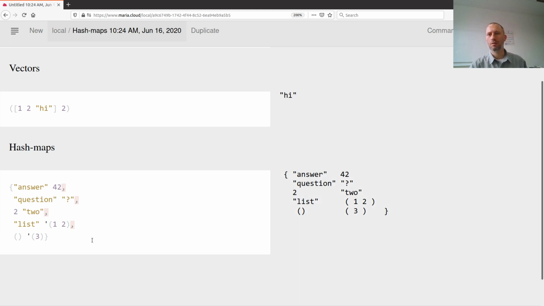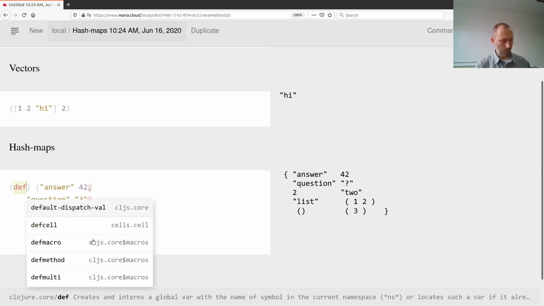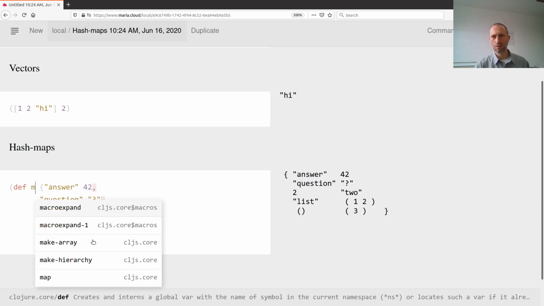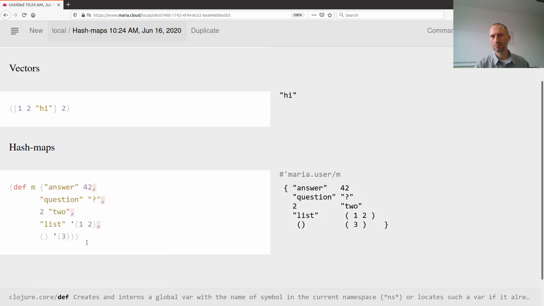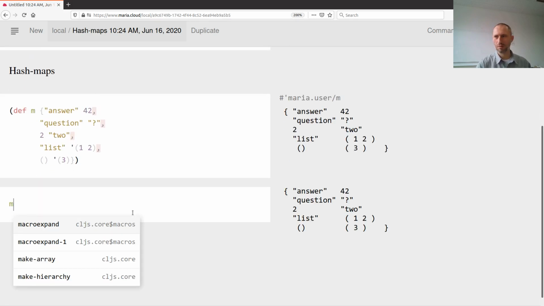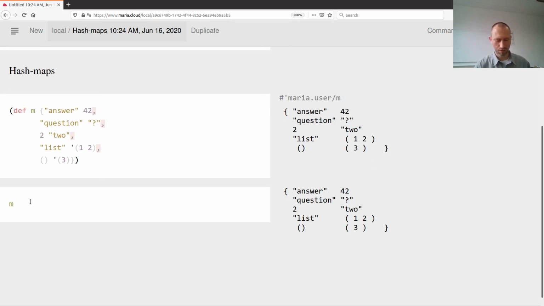Okay, how to use this? Let's just give it a name. Let's define M, just as a map. Well, if you ask what is M, it evaluates to this hash map.